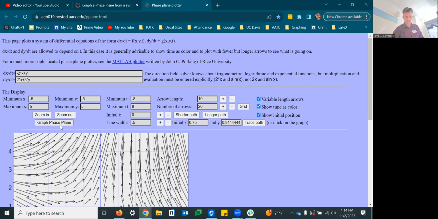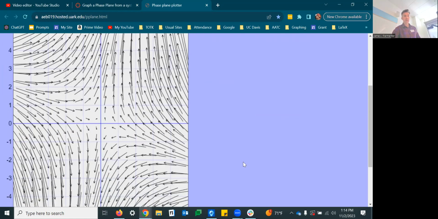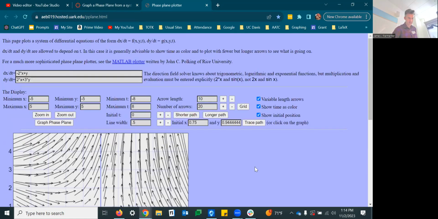Does that not change anything? I guess not. Okay, well, fine. But you can kind of, oh, did I graph the right thing? Oh, no, I didn't. That should be a minus 3 times y, not a plus 3 times y. So here's how I knew I didn't graph the right thing.